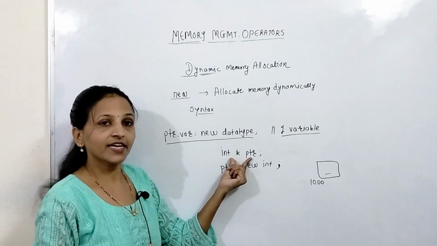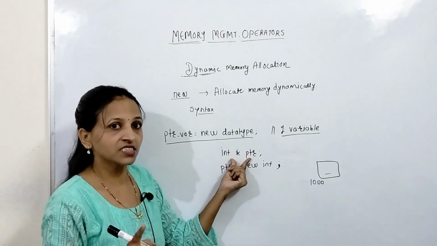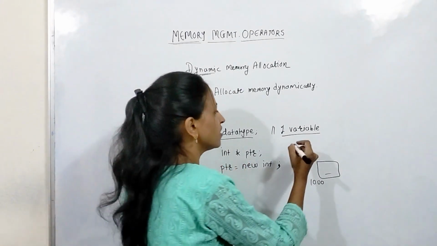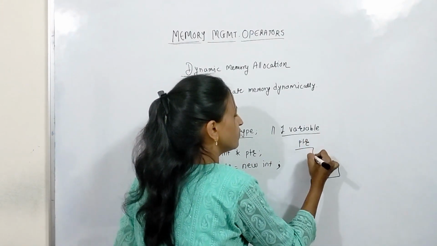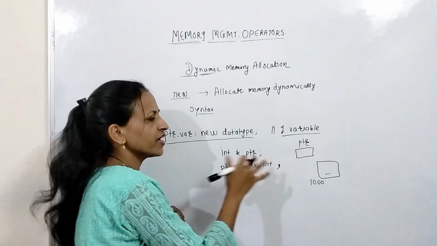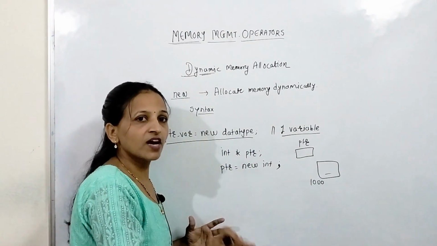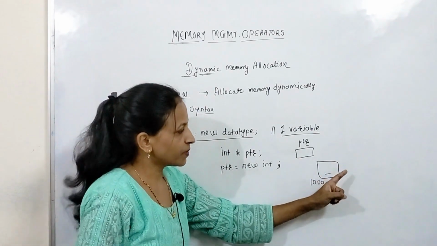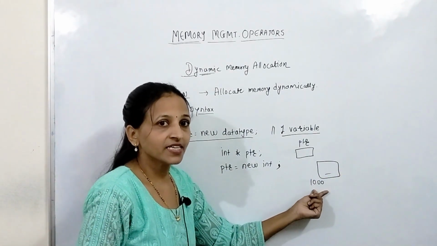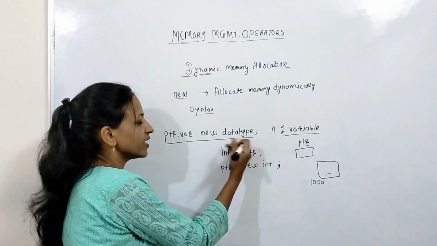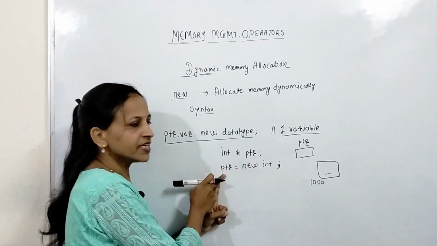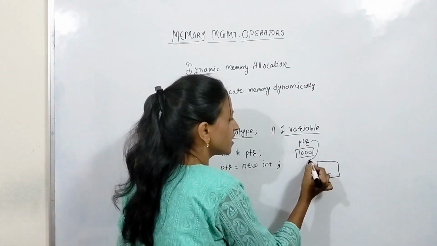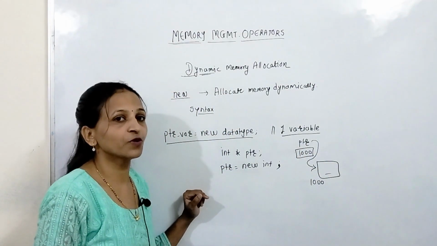Whenever you declare like this, int star ptr, this is the static allocation. You are creating one pointer variable here. In memory, the ptr variable will be there. It may have any address. Initially it will have a garbage value. Now whenever you write ptr equals new int, this space will be allocated and the base address will be returned, and we are storing that here inside ptr. That's why there will be 1000 here, and now this ptr is pointing to this newly allocated block.